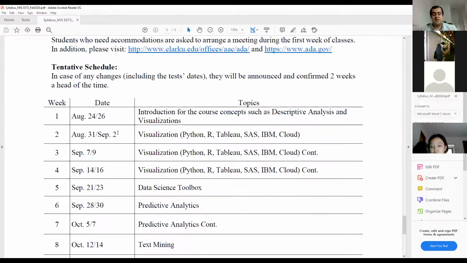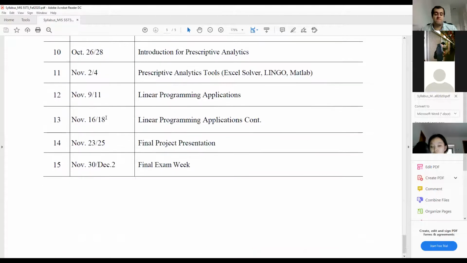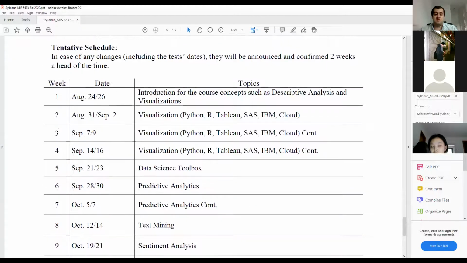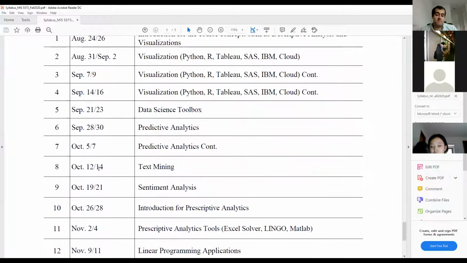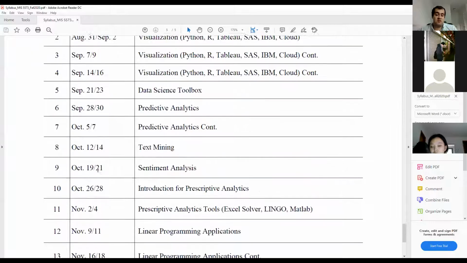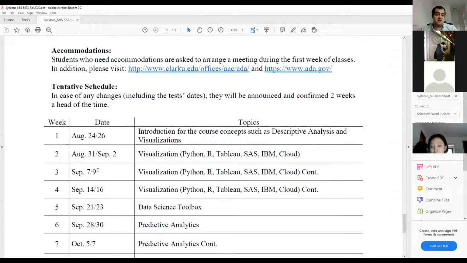Also, I put the general plan for the coming weeks. I put a plan for the next 15 weeks, but it might change a little bit, depending on whether there's a sudden closure or a school closed or anything. But these are the general plan. And most likely I don't change it unless there are some specific events that I have to change. But I will let you know in advance.